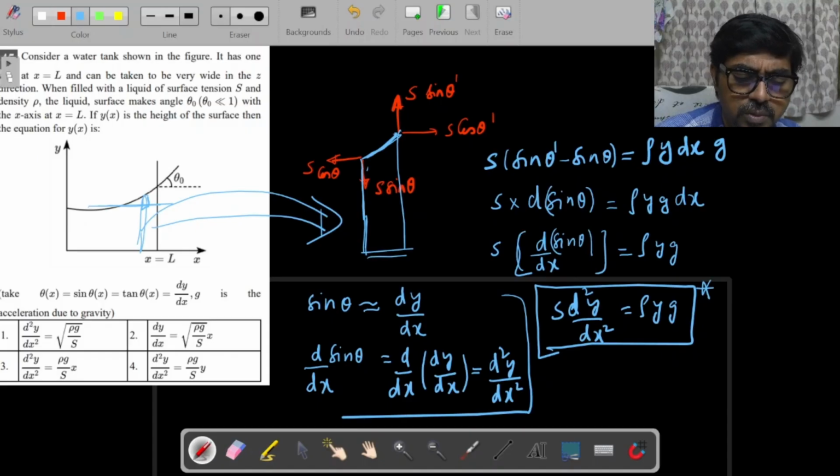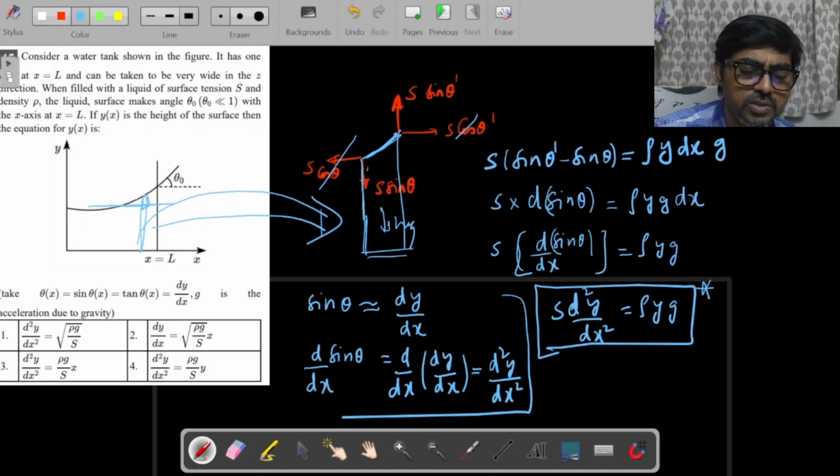So, what is the relation you have? You have surface tension tangential everywhere. So, cos theta component would be horizontal and sin theta component would be vertical. So, cos theta component will cancel out, leave them and focus on only vertical component. S sin theta dash is upwards, S sin theta is downward, and again weight is also down. Weight of this liquid is also there, no?